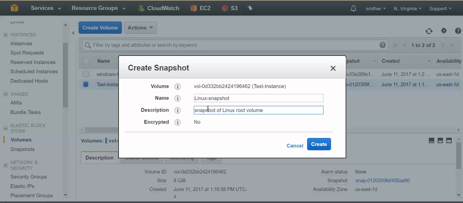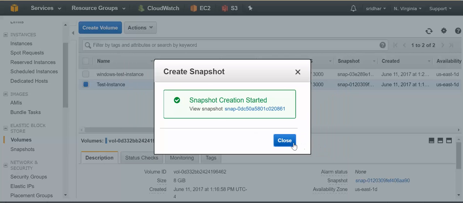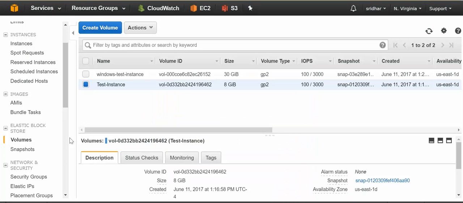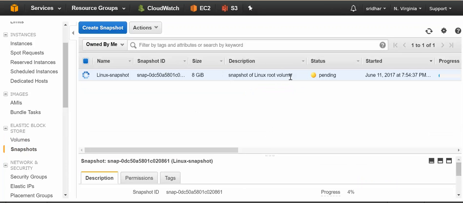I'm just entering some description and clicking create. Now the snapshot will be created. This is the snapshot ID. I'm clicking close, and if I go to snapshots, we'll see that the snapshot is getting created. This snapshot is of 8 GB because we created it from the 8 GB volume. It's going to take 1 or 2 minutes, so I'm going to pause the video until then.